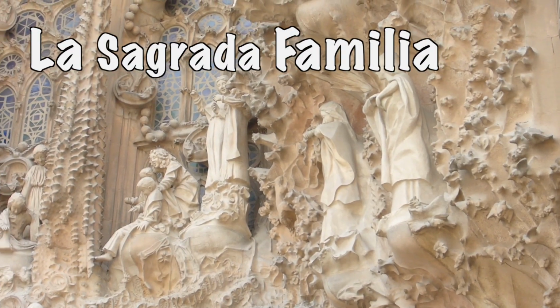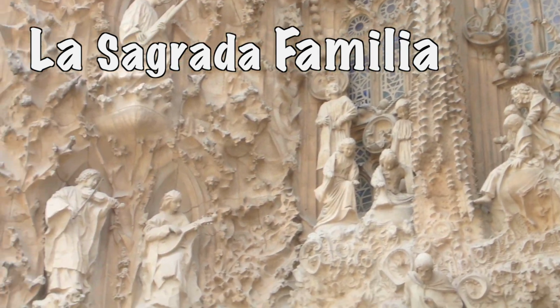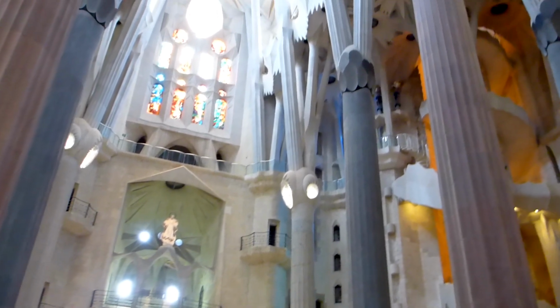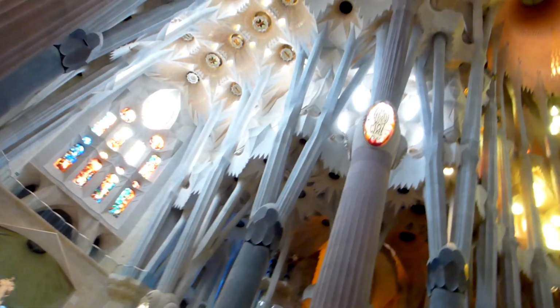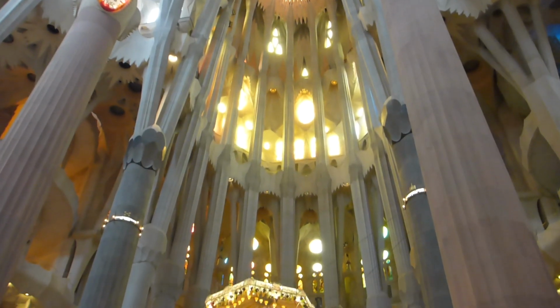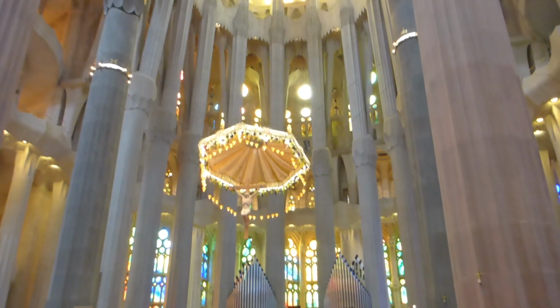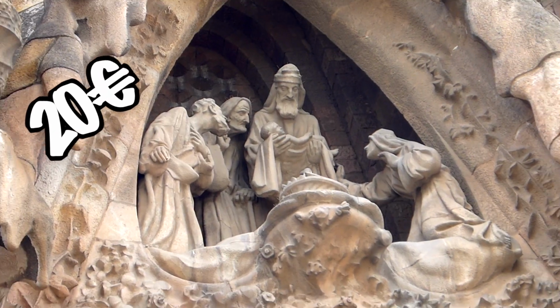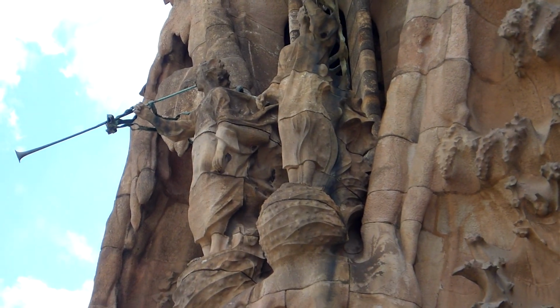For one of Gaudí's most famous projects, La Sagrada Familia is one of the most amazing churches built in the world. Gaudí started the design in 1883, but died when it was only about 20% complete in 1926. While construction continued, events like fires and the Spanish Civil War caused interruptions. To this day, the church is not fully finished, as the expected completion year is 2026. For €20 for a standard ticket, this UNESCO World Heritage Site is a definite must-see.